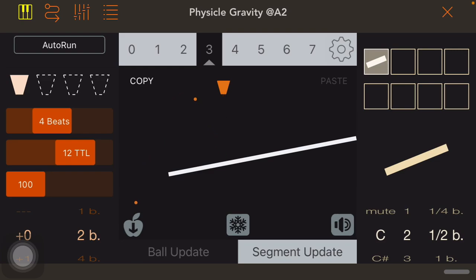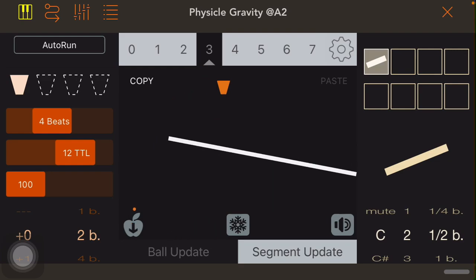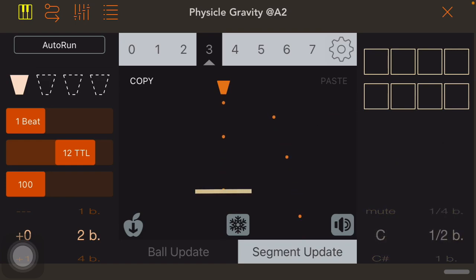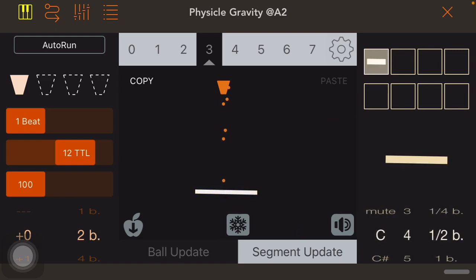So if I was to make the ball come out more often, every time it hits, it would hit 12 times. It's hard to make it hit this board 12 times, as you can see. So why have the number so high? The reason is because you can make multiple lines.